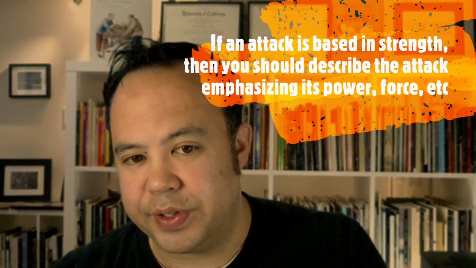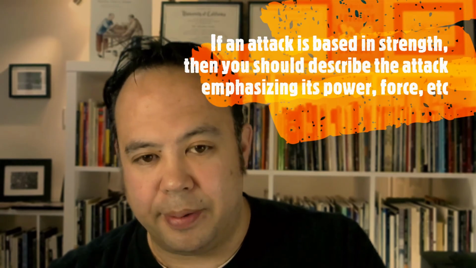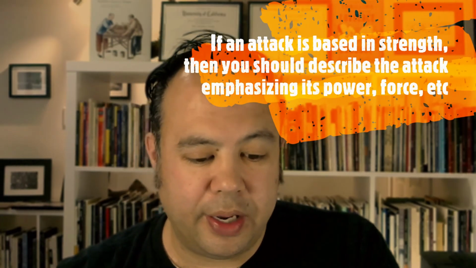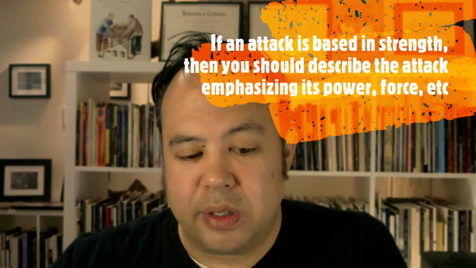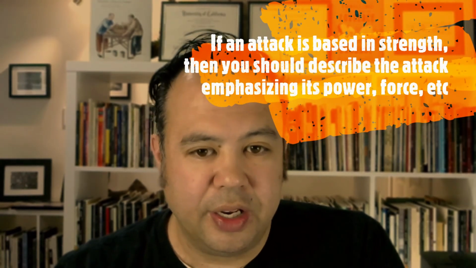So what we're really doing then is moment by moment, if the power source of the attack derives out of someone's physical strength, then that is the type of thing we want to emphasize in that particular combat moment. And if we want to emphasize instead that this is a creature, an enemy that relies on their agility, then that's what we're going to emphasize.